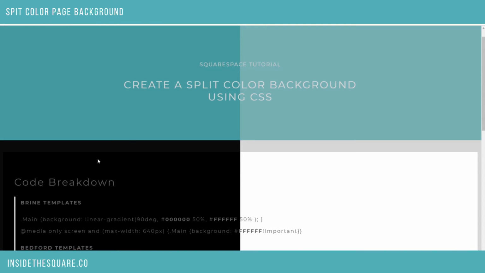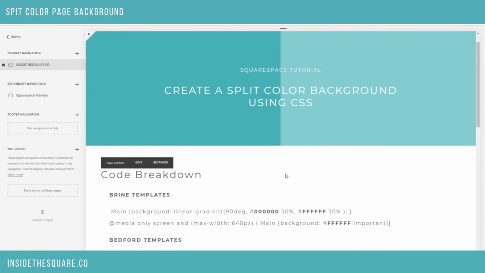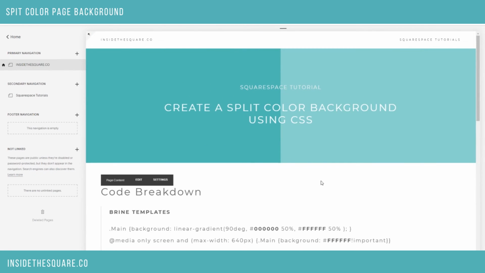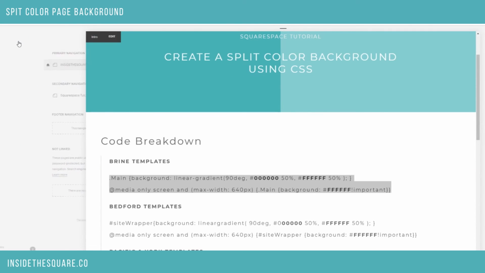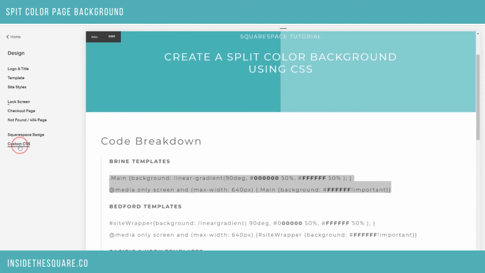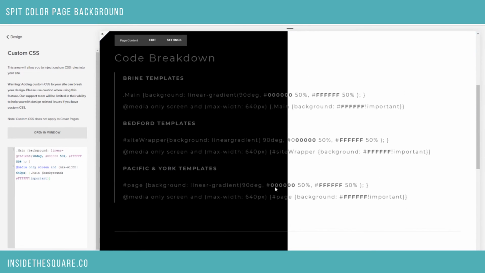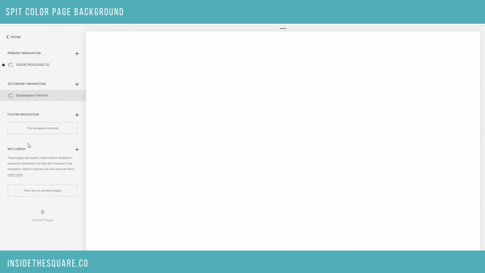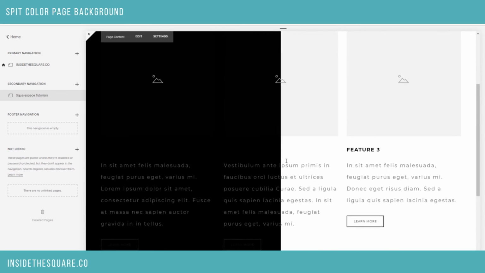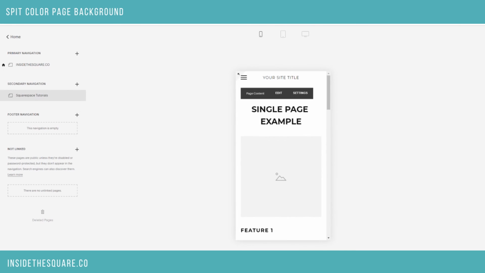Now, if you want to get crazy and put this on every part of your website, I'm going to go ahead and remove it from right there and select save. We're going to be doing this in the custom CSS section. So if you don't want this on just one page, you want every page to have that split color background, let's copy this original code again, and we'll head on over to our main menu, then down to design, and then custom CSS. Here we can paste the code and select save. And now this will apply to every single page on our website. I have another sample page here that we can click into so you can see. Again, every single page on the website now has that split color background, unless you're on a mobile device, and then it's just the lighter color.